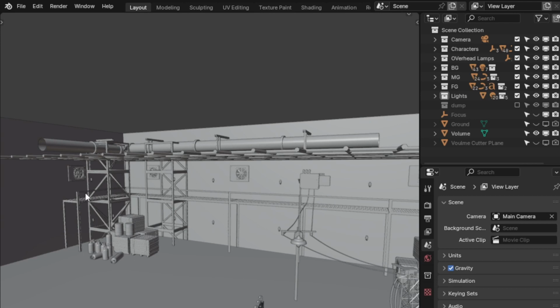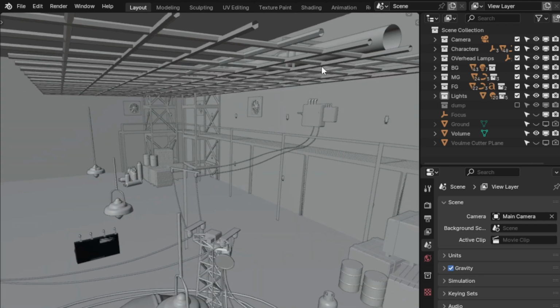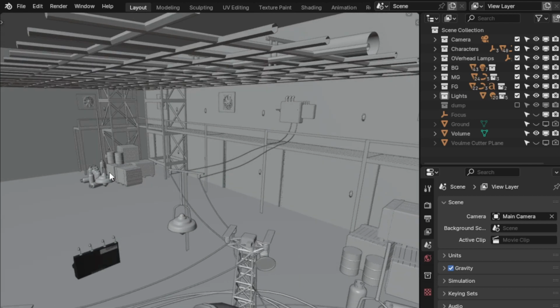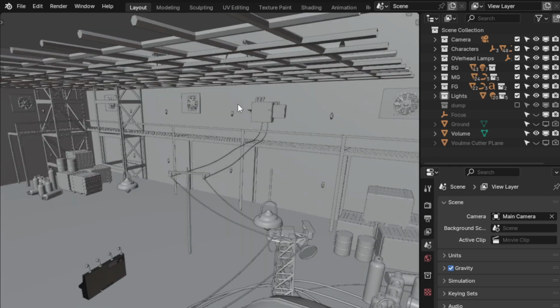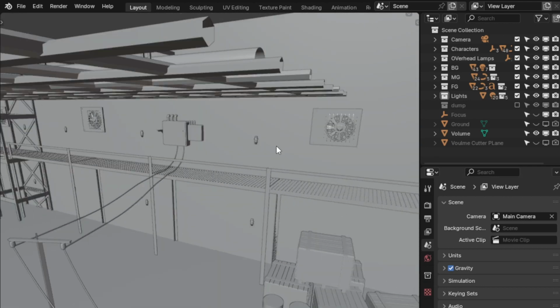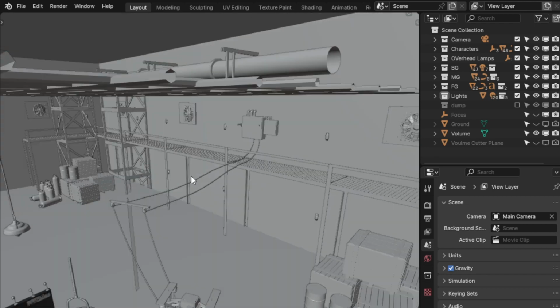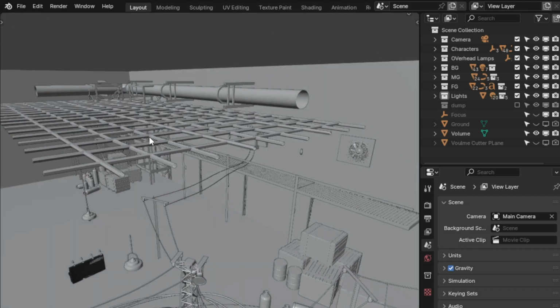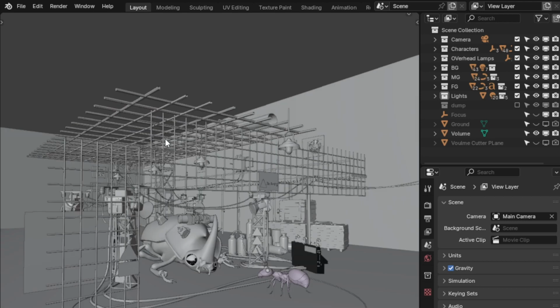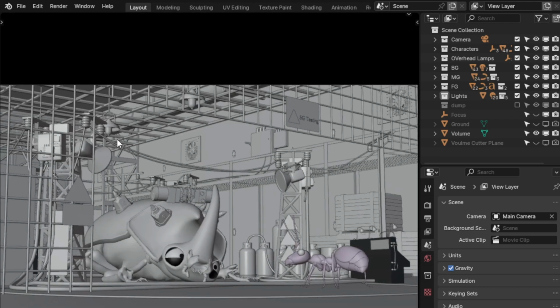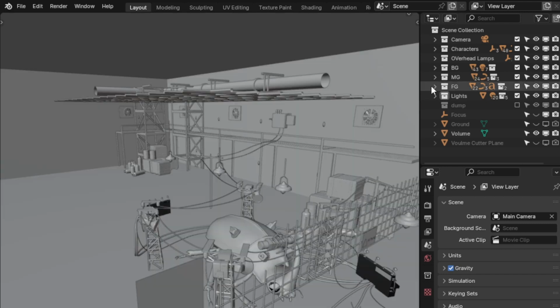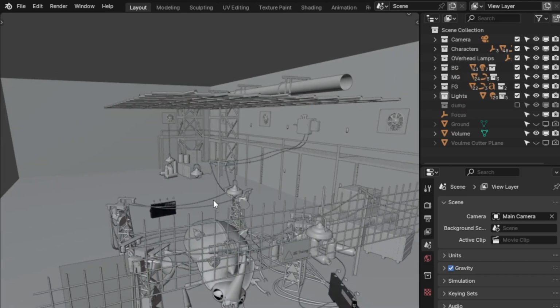So this is the background to emulate a warehouse. Some boxes, a ramp, we have these exhausts here, this electric box over there, a wire mesh hanging from the top. This is how it will look from the camera. We have this cage in the front. So we have our background element. This entire thing is our background elements. We have these overhead lamps.